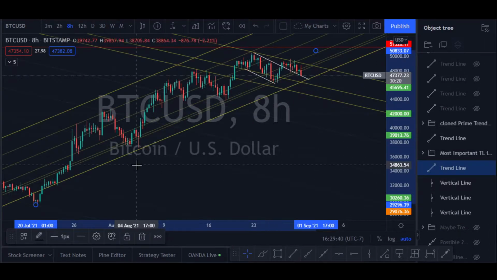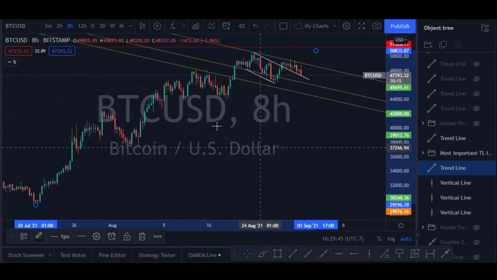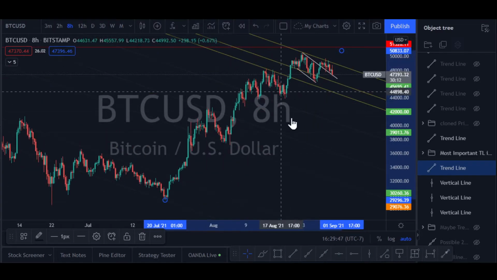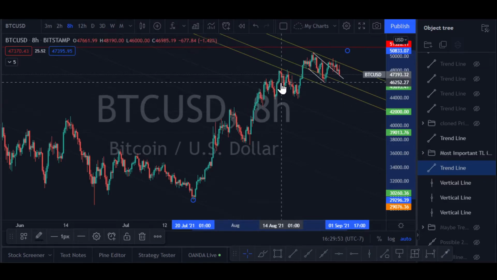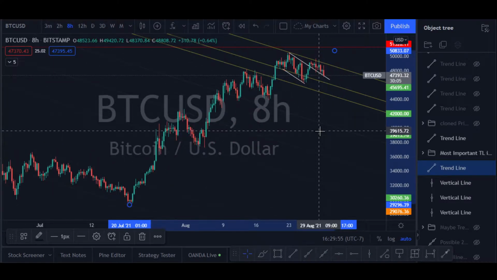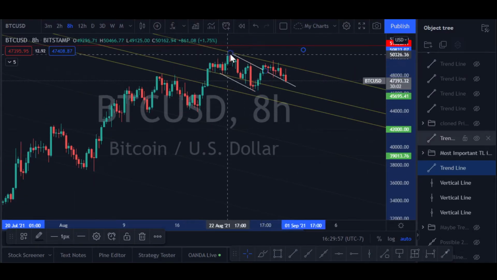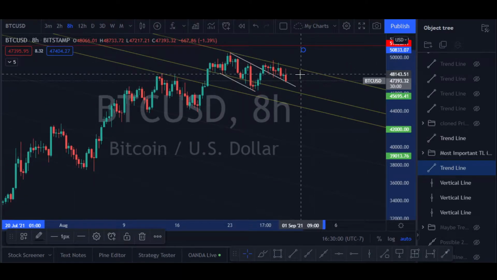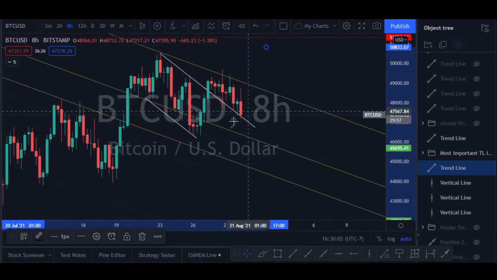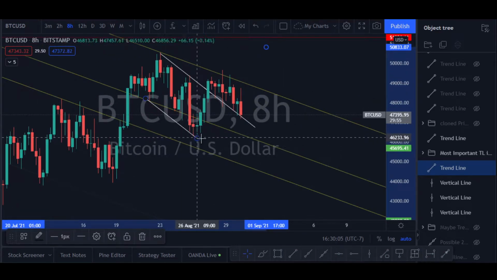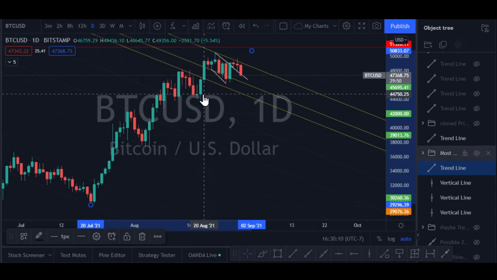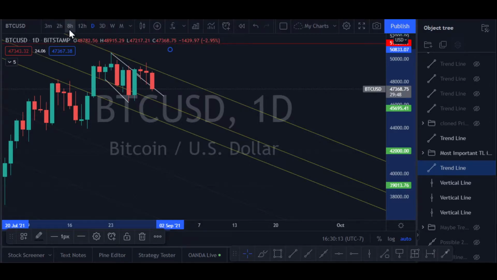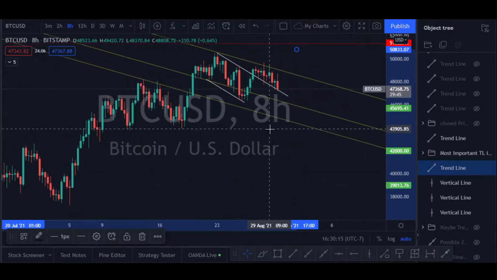What I had been doing was using these lines. So I had cloned the most important trend line in crypto, and I've been showing how you can see the faded lines in the background. I've been showing how those trend lines have provided resistance and support, and that same thing has been true on the upside here. The only place where it hasn't really caught support properly is right here. Maybe you could say that this was resistance.